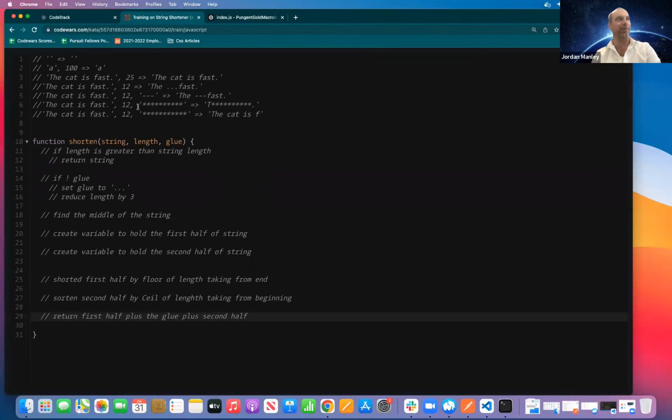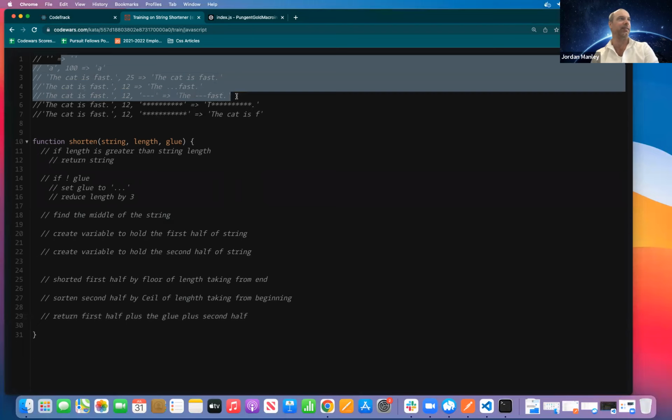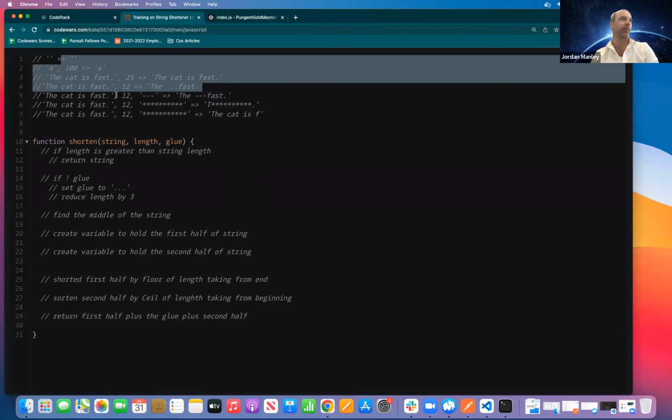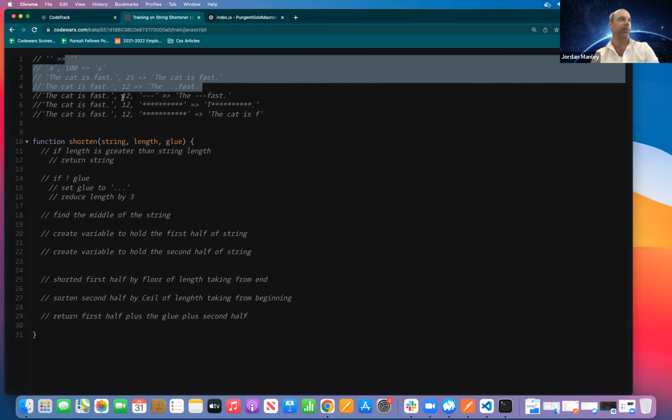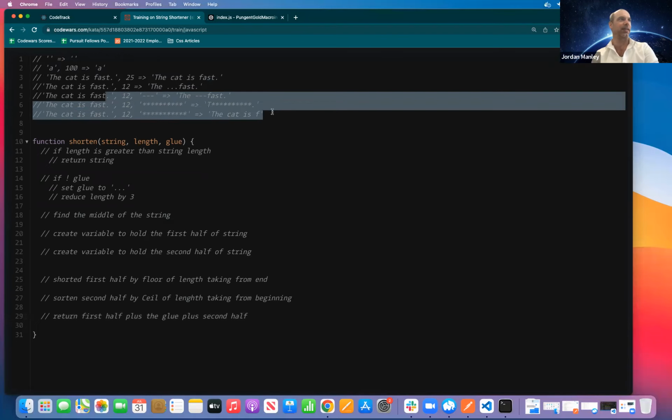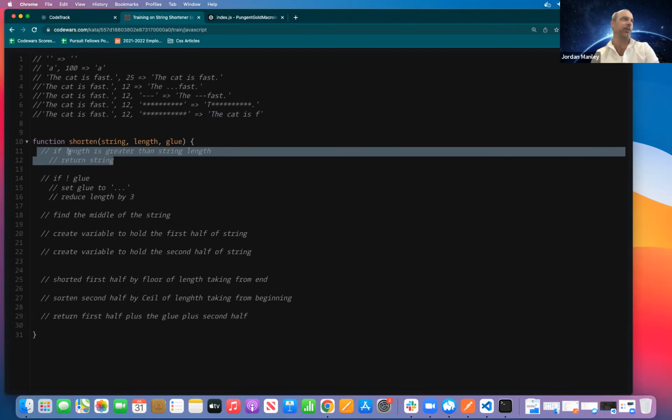I know, first of all, I'm not handling glue of different lengths. I'm just kind of assuming right now, sort of these cases here. Not even this case here, not really, but definitely these cases here. So I'm just going to have to modify my pseudocode to take into account these here. Now, thinking about this, if the length is greater than the string, return string. Yep, I'm pretty confident about that.